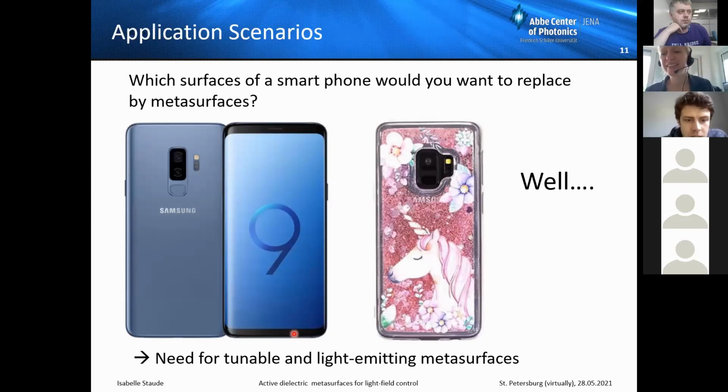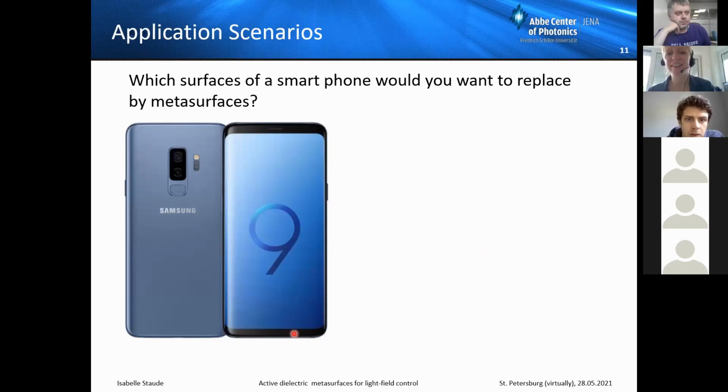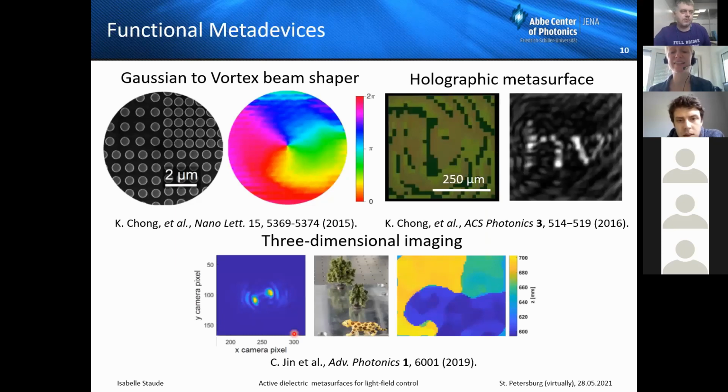Yeah, Professor Staude, thanks a lot. So I have a pretty naive question regarding the previous slide. In the top right corner, there's a work that was done probably 5 or 6 years ago. I wonder how in those days people were predicting the final image, since right now I'm quite sure that people are using machine learning or some other computer-related things. At that time, what was the approach to predict the final picture of the hologram or something like that?